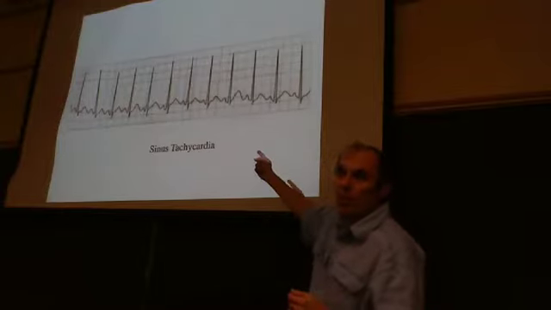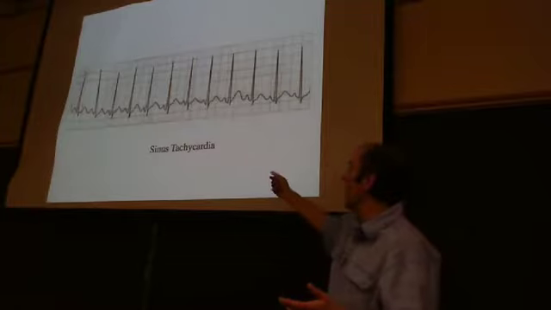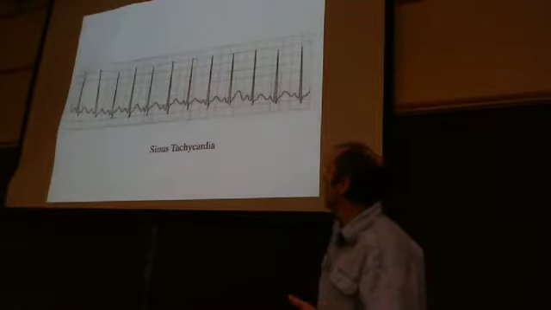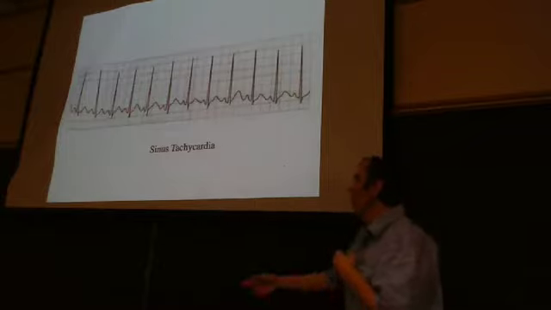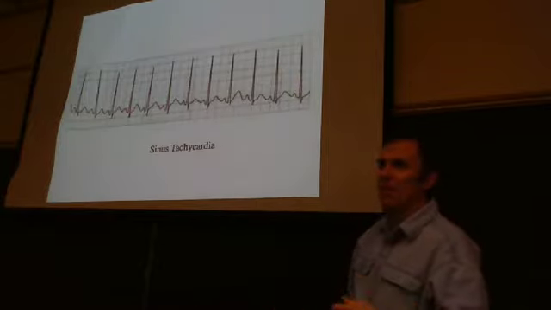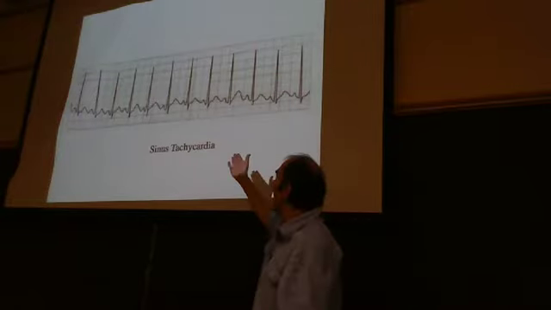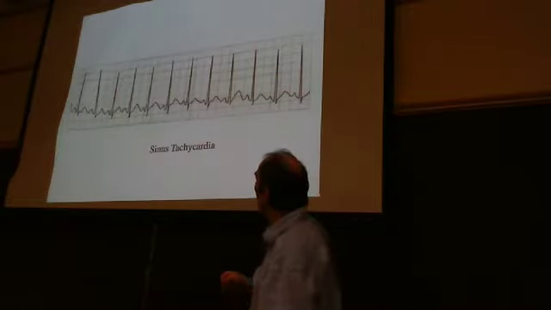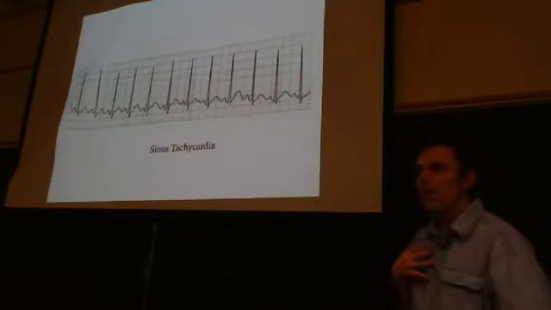This could be a normal person exercising. I'm assuming this is a resting electrocardiogram. This is probably me after getting on a treadmill for 20 seconds. I mean, I'd be in this situation. So it depends on the situation, but if this is your resting electrocardiogram, you probably have a fast heart rate.